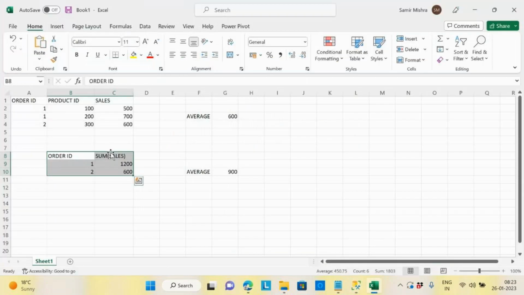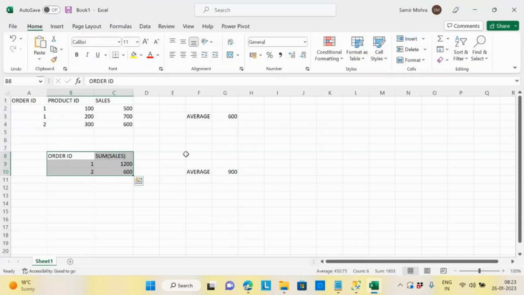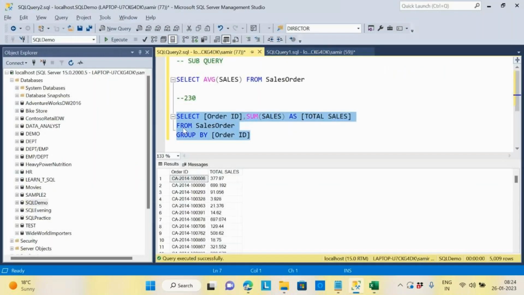Anyway, this is the sum of sales I'm giving. You can call it total sales. That's fine. But this is the intermediate result we are getting from my base table. Now what will I do? I will do the average on this column rather than the original sales column, right? Whichever column you derived, on that only I need to put the average, correct? How will we do it? Tell me.